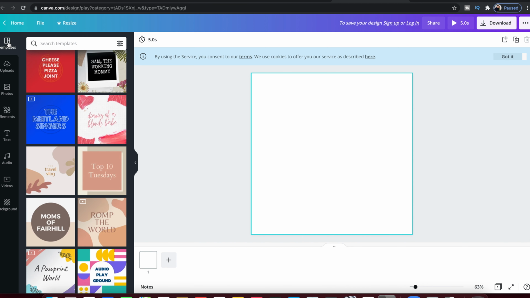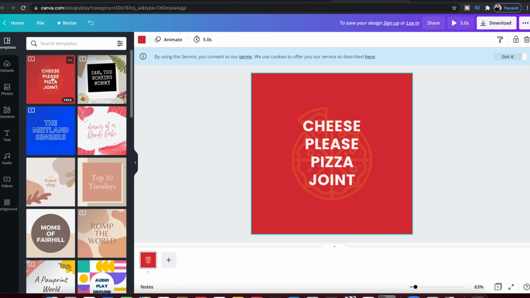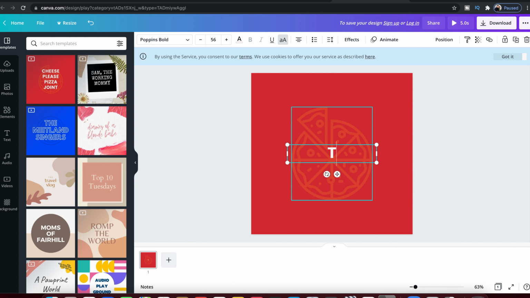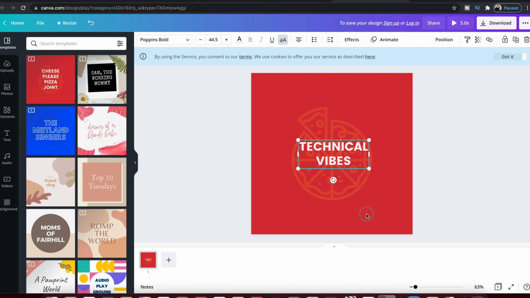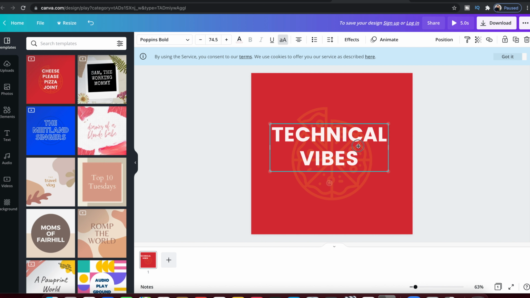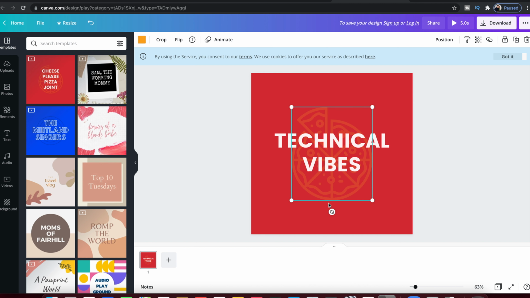And for the sake of this, let's choose a template, and I'll choose the one that pops up straight away. Let's choose this one, and in this case, I'm free to just change anything I want. Let's say I were to put in the title, maybe Technical Vibes. Okay, and you can resize it to whatever you want, and you can easily align it, right? Move it or increase the size of the text. Then you can even choose to remove or change anything, change the background and stuff like that.